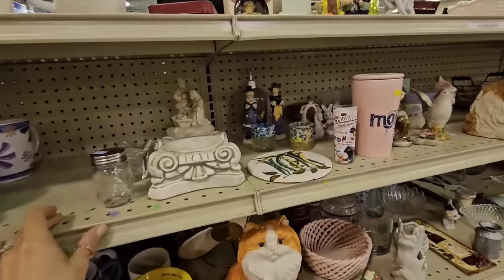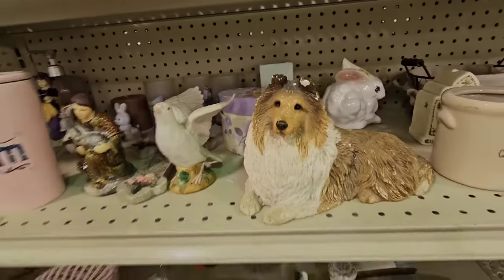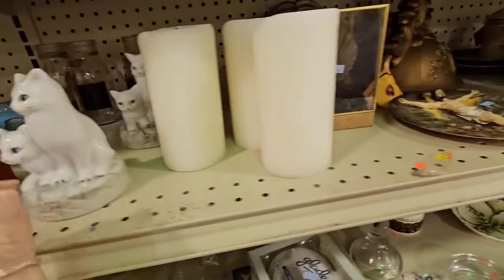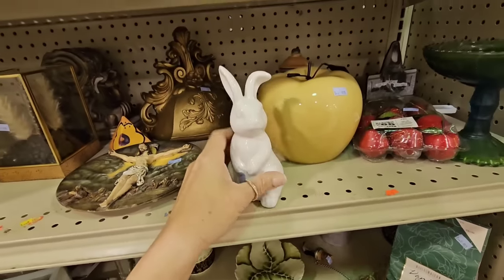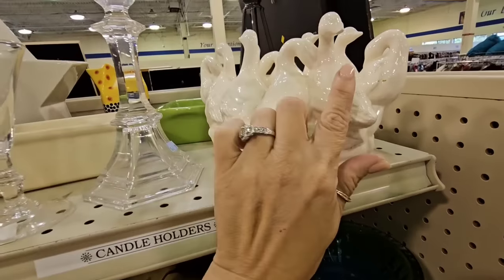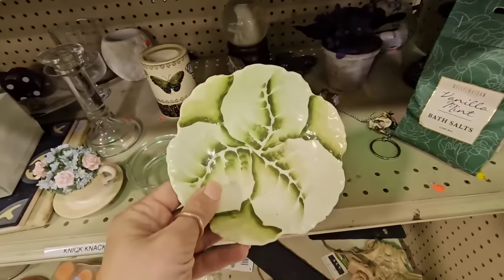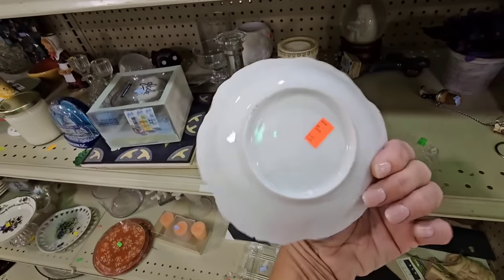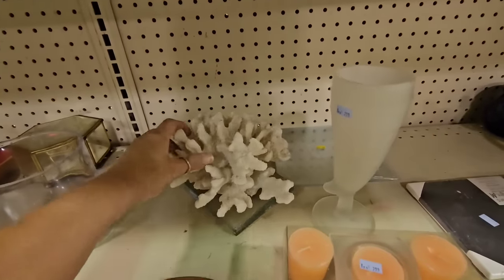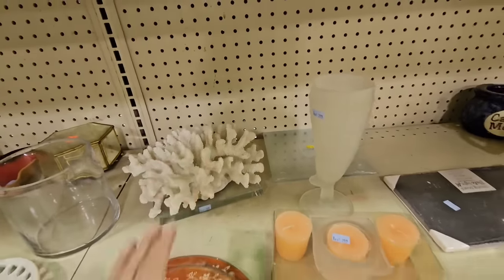Let's check out the figurine section. I've been finding lots of stuff in the figurine section at my regular Goodwill. I do really like this piece, but it has a lot of chips. Here's a ceramic cat right here. Lots of cats today. I actually have this rabbit at my house — it's from Target Dollar Spot. This piece is $3.99, but the beak is missing, so I'm going to leave that here. This is cute; it doesn't have any markings on it. I love coral — it is $5.00. If I needed a piece for my house I would definitely scoop this up, but I do not.